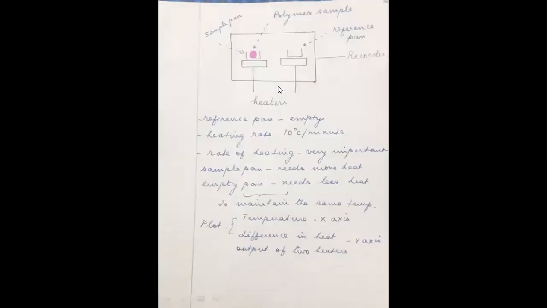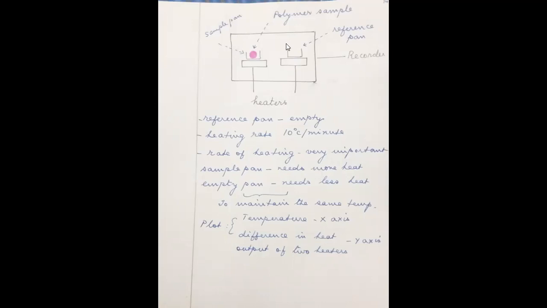Now, another important application. Look here, this is the block diagram of the differential scanning calorimetry. So there is a closed environment, and in the closed environment, this is called the reaction chamber. There is a pan. This is called a sample pan. And what is there in the pink color inside the pan is the polymer sample. And on the other side, there is a reference pan. Normally, we do not keep any substance in the reference pan. The empty reference pan itself is the reference.